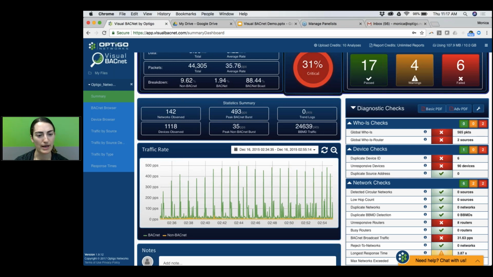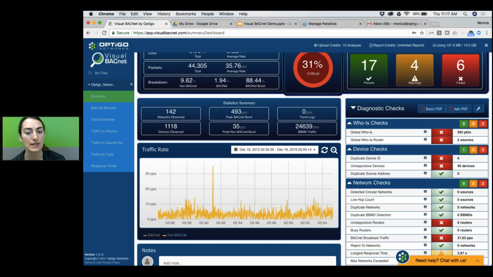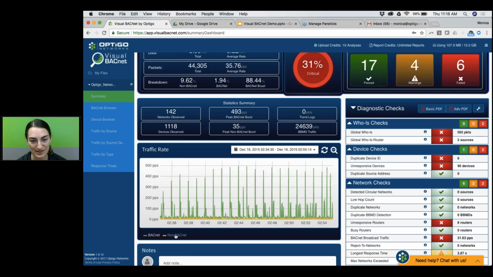We also show the non-BACnet traffic here. It's really the only place that we analyze anything other than BACnet. But it can be useful. So in this case, there's one spike, but it's only 30 packets per second compared to these other spikes that are becoming 500 packets per second. It's not a big deal. But sometimes there are some traffic storms on the non-BACnet traffic, and it's a good indicator that maybe you need to be looking elsewhere on the network at other problems, either IT or other protocols.